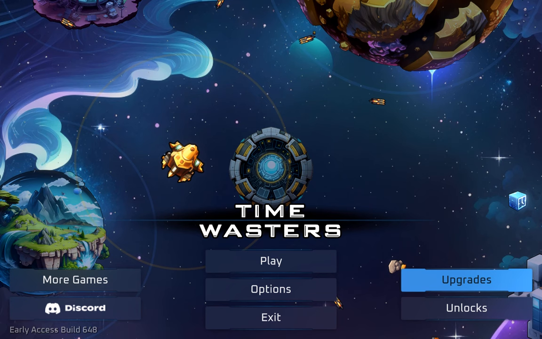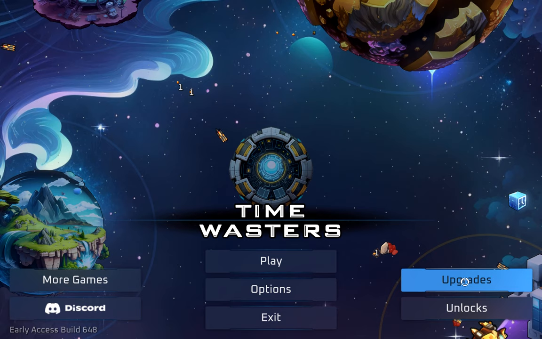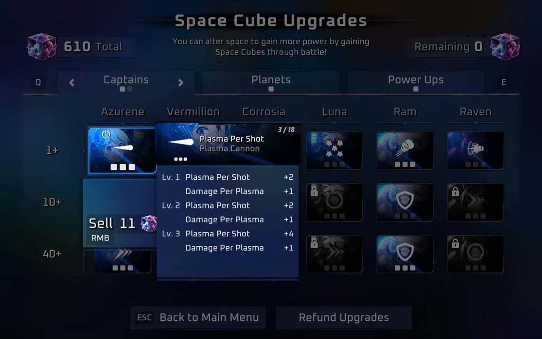So what was my strategy? I played this game only like 3 or 4 days. And how did I start? What did I do to get to this? First, I used this captain and I maxed out this skill.